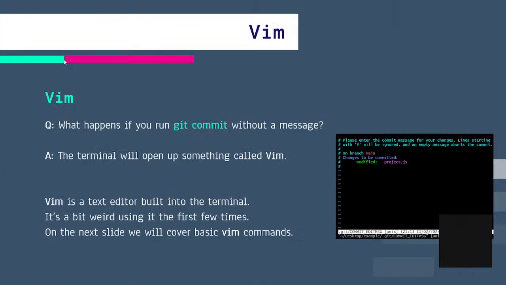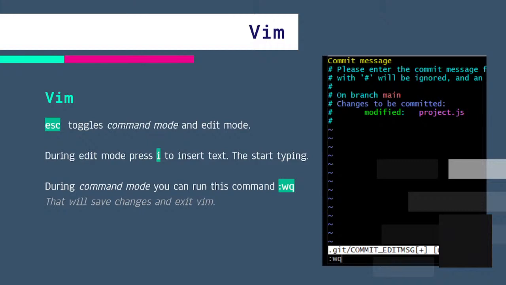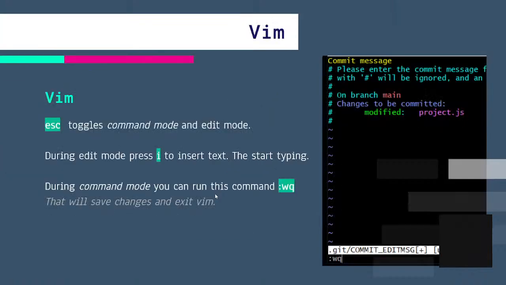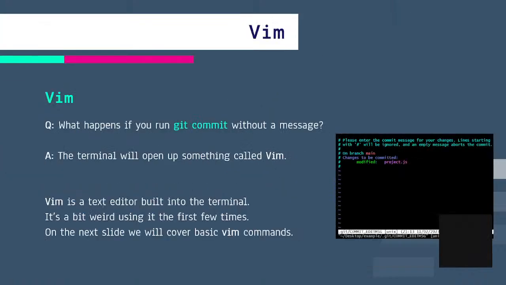All right, we already talked about Vim. Let me see if there's anything useful. This might just be a reference for y'all. This explains how to get out of this whole commit message Vim thing. Essentially, escape will toggle whether you're in command mode or edit mode. Edit mode allows you to write the message. Command mode lets you write the WQ thing that exits Vim. I for insert, yeah. I think this will be more helpful as a reference than to talk about too much here. Before we progress and start talking about HTML, which I think is kind of fun, questions on Vim while we're here in the slide deck.